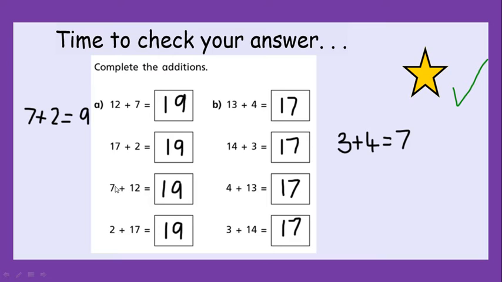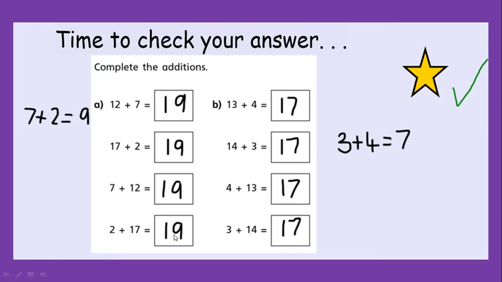Then we've got 7 add 12, but we've still got the same extra ones. Look, we've got an extra 2 and an extra 7. Together they make 9, so that also makes 19. 7 add 12 equals 19. 2 add 17. Can you see those number bonds there? 2 and 7 are the spare extra ones, and 2 add 7 is 9, and then 9 adding on to that 10 is 19.